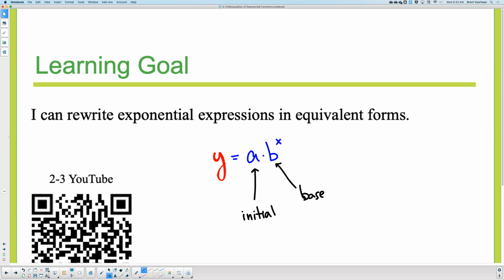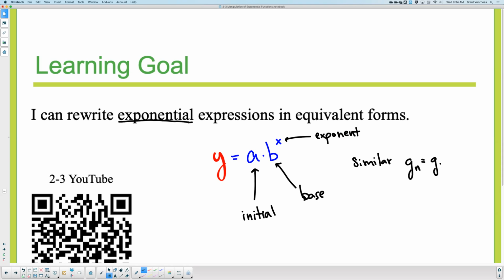The reason we call it exponential is because the x, the independent variable, is located in the exponent. Okay, so just a reminder, the equation we're looking at, this would model what in sequences? What type of sequence? Geometric. This is similar, if you remember, to the geometric.